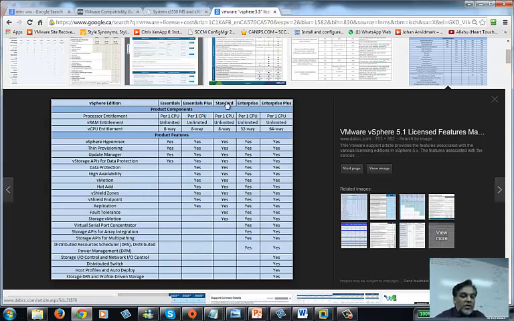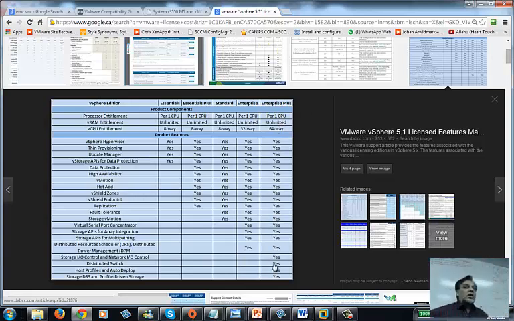What has FT? It starts with Standard. Standard has FT and vMotion, but does not have DRS and DPM. Enterprise has DRS, DPM, FT and everything, but Enterprise does not have the distributed switch. As you can see, the more you go up, the more features it has. The most expensive one is Enterprise Plus, and Enterprise Plus has everything.